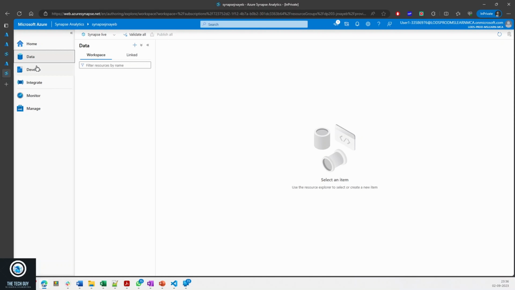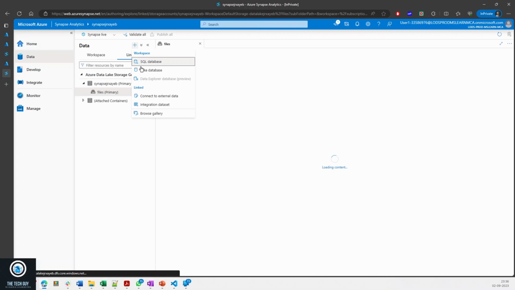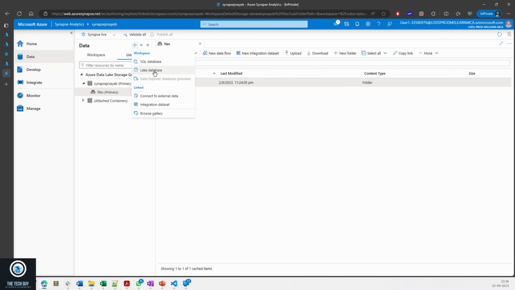In the data hub, we deal with external tables, workspaces, etc., and your linked storage account, which is your data lake storage, you can see it linked. Here we can create our SQL database, lake database, etc. So I can click on plus, and click on create a lake database.